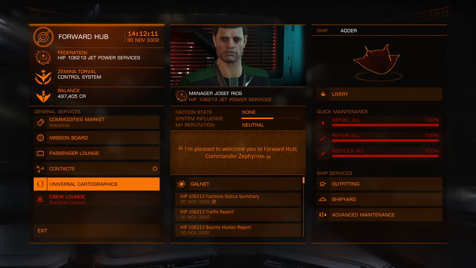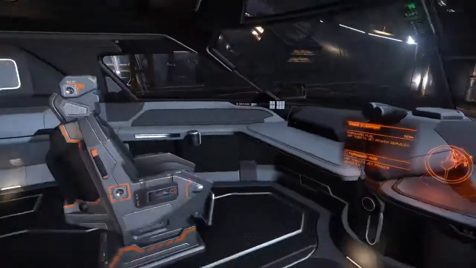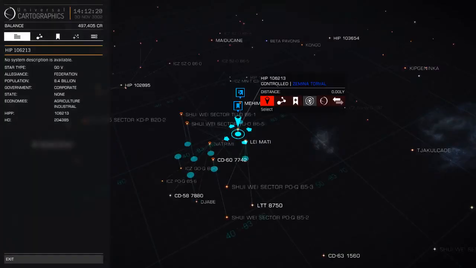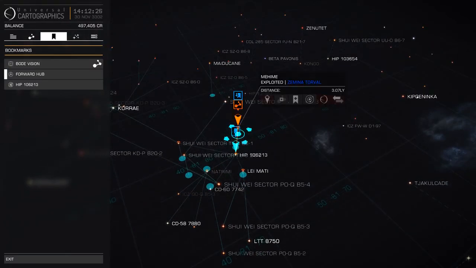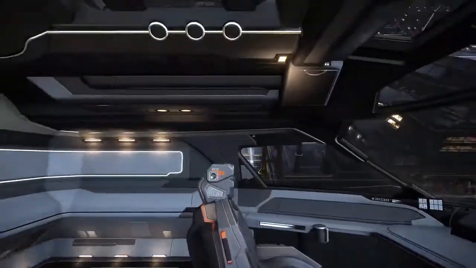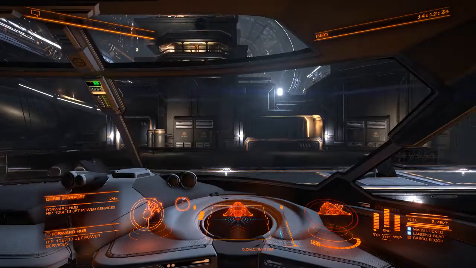All right, so now I'm going to go ahead and set things up and take off. First thing I'm going to do is go to my nav computer. Once again, I have the places I want to go already bookmarked. Use this bookmark, ladies and gentlemen. It's really good. And I'm going to go ahead and plot a route. Look at my ship. Wow, it sure is daytime in here. And then go ahead and launch.